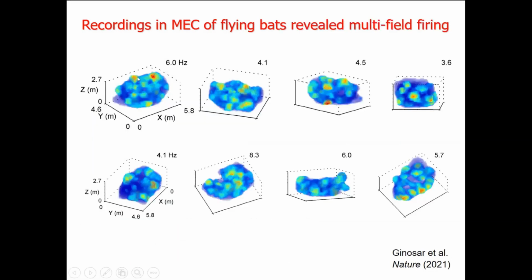And here are examples of 8 neurons that Gili recorded in the entorhinal cortex. And already by looking at that, you can see that there are fields here. So there are areas of activation, many of them, not one as I showed you in the hippocampus, but many fields here and here and here. You also immediately see that there is no vertical elongation. It doesn't look like there are columns here, so we can rule that out. We also did specific, explicit analysis to show that, but I won't show you that. Just by looking at that, you'll believe me that there are no columns here. We verified this.